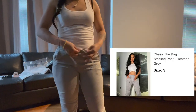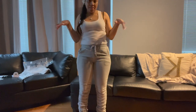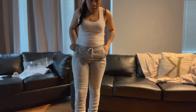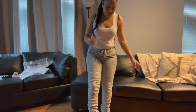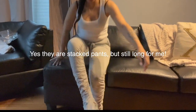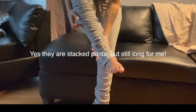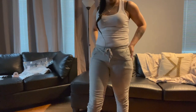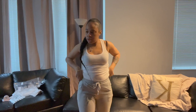These are called the Chase the Bag heather stack pants. Stack pants have been around for a while and I was never a fan of them, but I figured let me just get a pair. I think they are cute, but again at 5'2 let me show you how long they are. There's a lot of excess fabric pooling at the bottom. I'd definitely have to take these to the cleaners. I wouldn't get a smaller size because they fit me perfectly — they are just extremely long. They're super comfortable and very stretchy, but I need to get them hemmed.